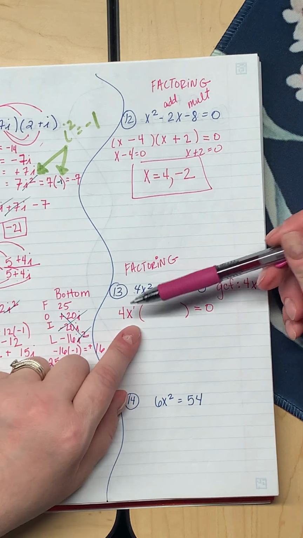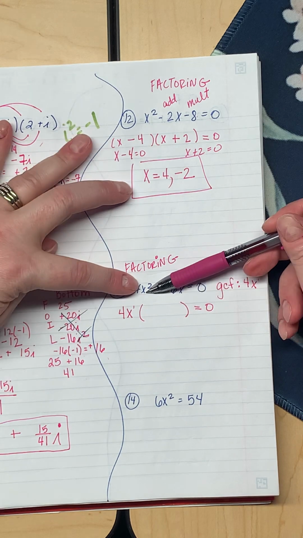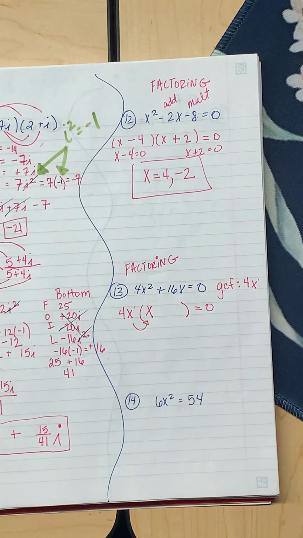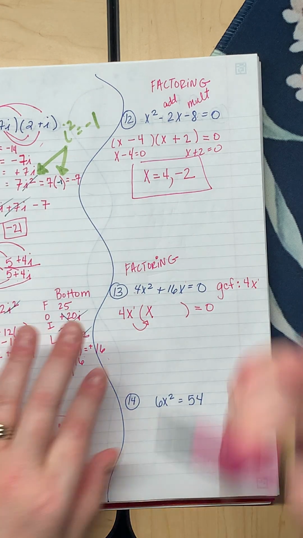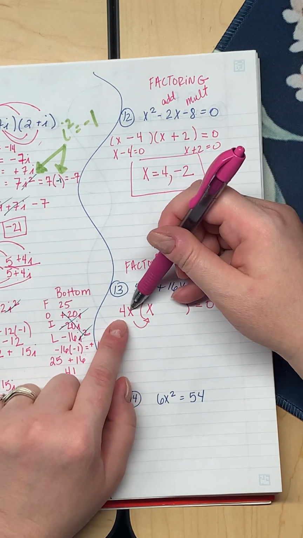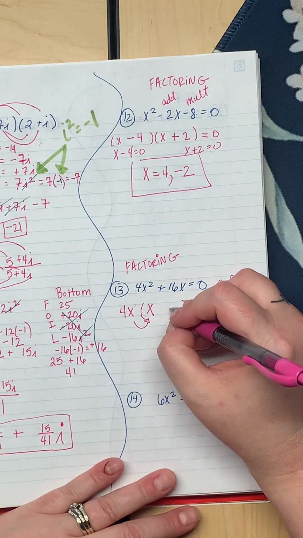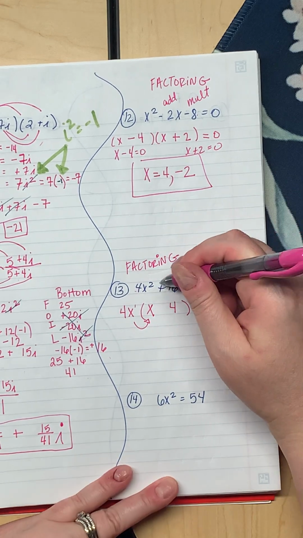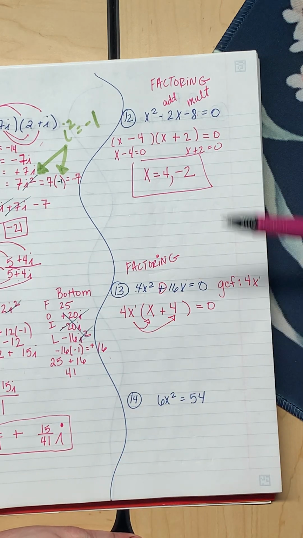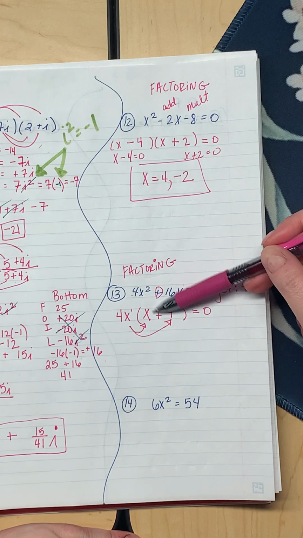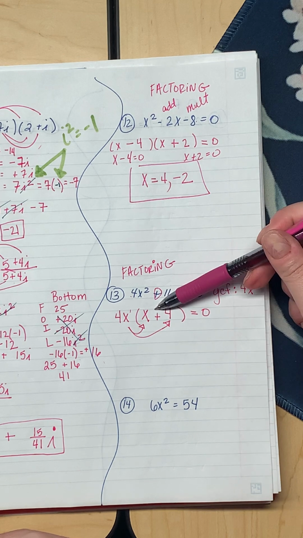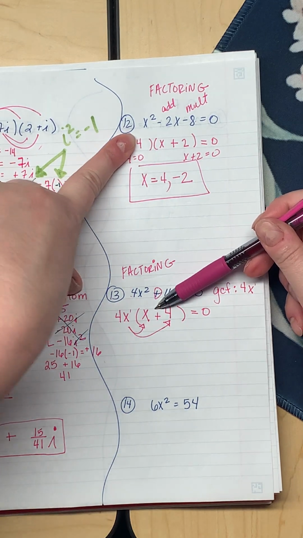Now I need to ask myself, what multiplies with this 4x to give you 4x squared? Well, an x. So we're trying to do kind of a backwards FOIL, backwards multiply. What multiplies with 4x to get 4x squared? Another x. What multiplies with 4x to get 16x? A 4. What kind of a 4? A positive. So we wrote our GCF and the leftovers, and the leftovers in the parentheses just have an x. So we're done. We can stop factoring. If there was an x squared, we'd need to check and see if you could do number 12 again.